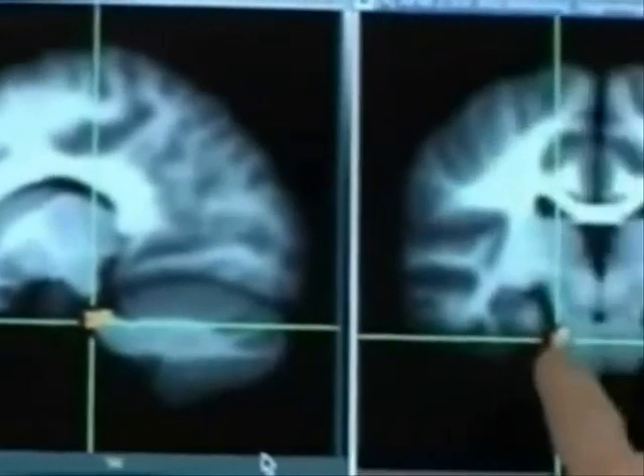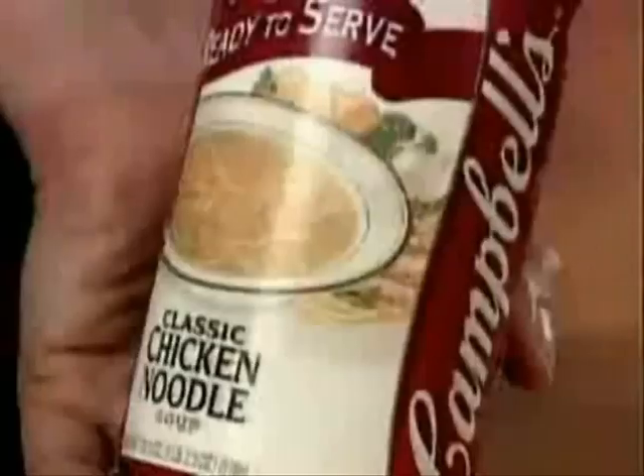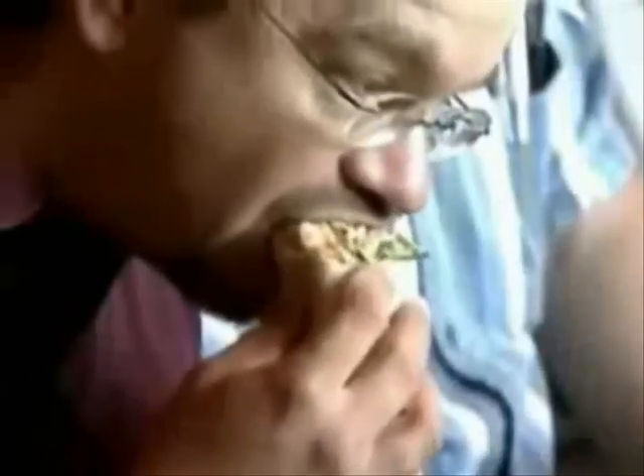In part two of our series on MSG, Galen Tethro looks at how this flavor booster could be damaging your brain. Your diet could be your brain's biggest enemy. Could the yogurt granny eats send her prematurely into Alzheimer's? Could your baby's diet be putting the child on a path toward attention deficit disorder? Or could your daily soup slam you with migraines? Dr. Russell Blalock says all those outcomes are possible because of MSG. When we give it throughout the entire life of the animal, we see dramatic damage to that animal's brain — not just to the obesity centers, but to centers that control memory, learning, social interaction, social control, and pain.